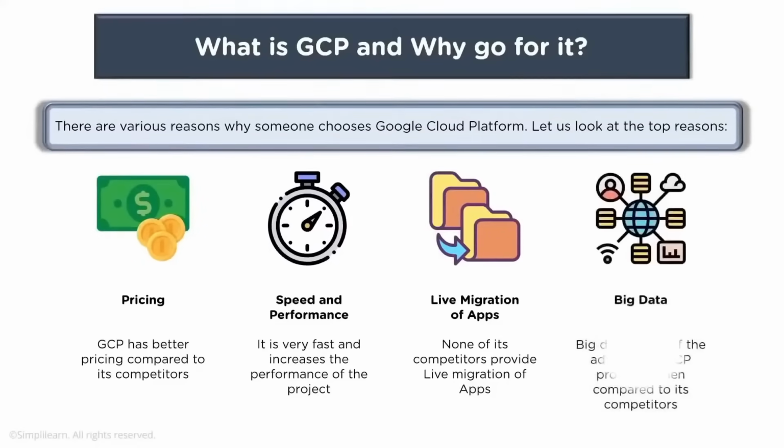When you talk about big data, Google Cloud has various offerings in the big data space, and that's one of the advantages of GCP in comparison to other competitors. You have different services for your big data needs, such as Pub/Sub for a publish-subscribe messaging system, or Dataproc, which basically allows you to spin up your Hadoop and Spark clusters to run your different jobs and so on.